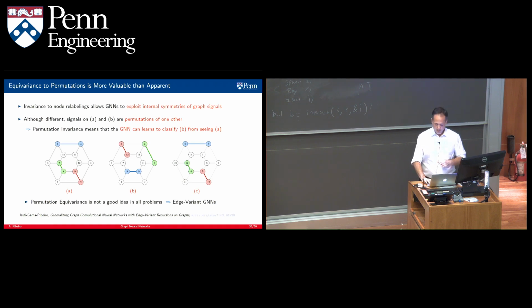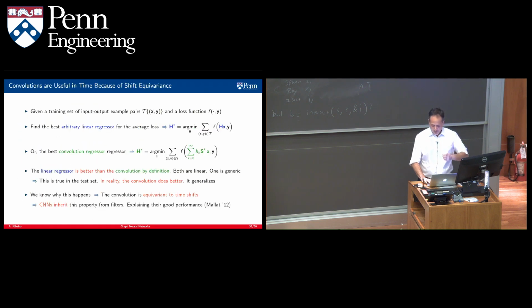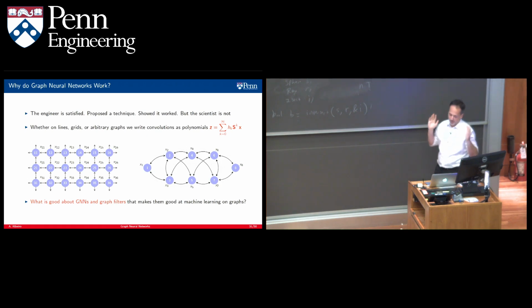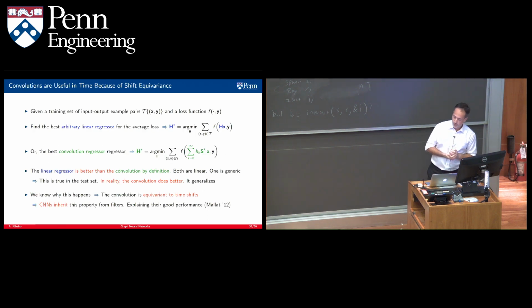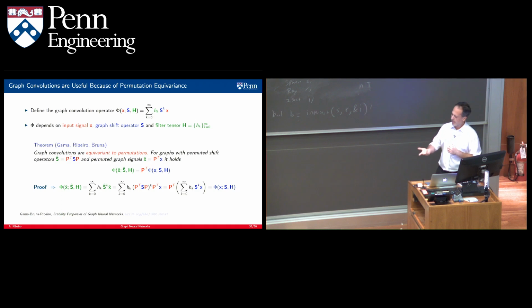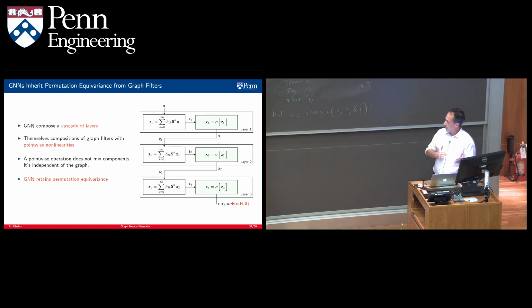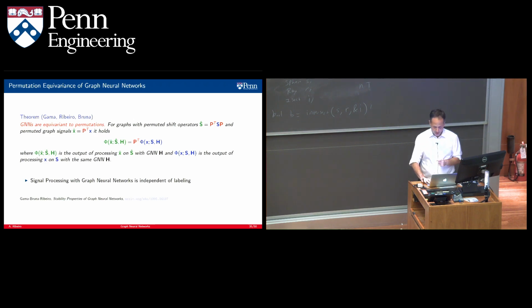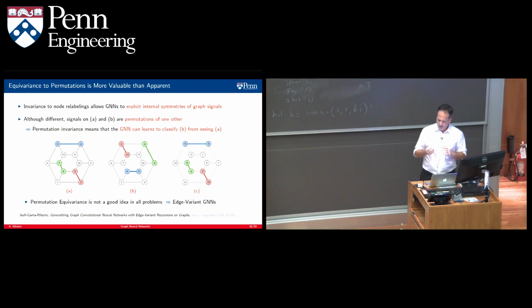Okay, now let me pause here for a second because I have bad news to give you. But so far, maybe I should go back and talk about good news. We're trying to answer the question why. That's because we want to be little children. But in answering that question why, we went back to ask that question why for convolutional neural networks. And that brought us back into the issue of translation equivariance, a property that CNNs inherit. We discussed that the generalization of that to graphs is permutation equivariance. And we saw that, yes, since you are combining filters with transformations that are pointwise, you are not screwing up your equivariance. So your equivariance keeps holding if you move into a graph neural network. And I pointed out that this equivariance is maybe more important than you think because it allows you to generalize to examples that you have not seen.